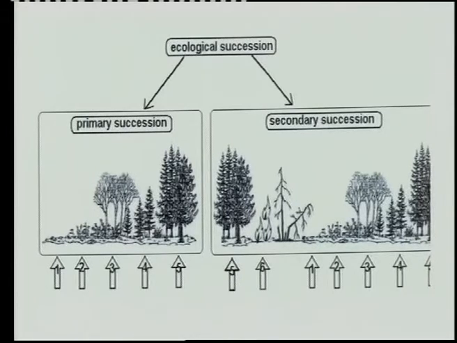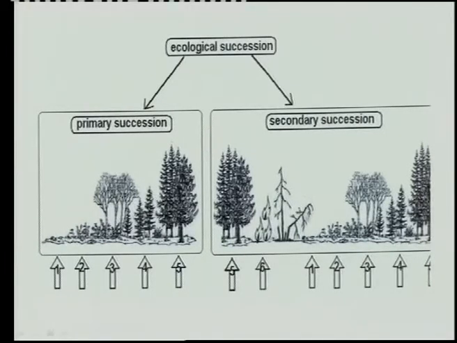If you look at the first picture, there was nothing there. And slowly the pioneer plants, the smaller plants that can colonize what little soil there is, and more soil is formed, smaller shrubs, trees, until you get bigger trees, maybe even a climax community. But then there's a fire. These trees burn down, and we have to start all over again. So this was the primary succession when it first started on the bare land.